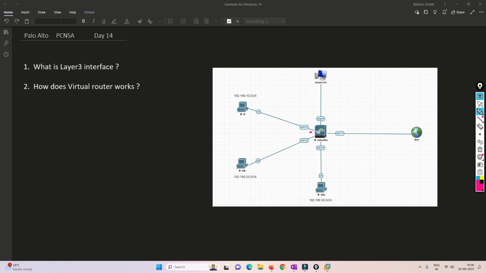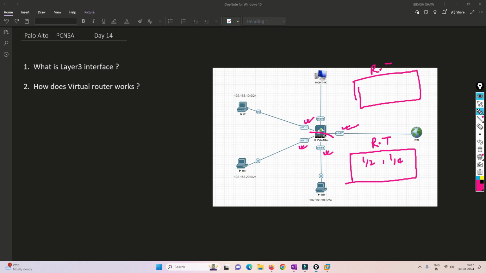Now what I can do is segregate this. I'll create a table for 1/1 and 1/3, and a different one for 1/2 and 1/4. How exactly does it work? I have a routing table, RT, for 1/2 and 1/4, and a different routing table for 1/1 and 1/3.